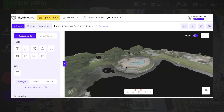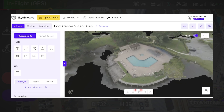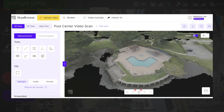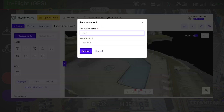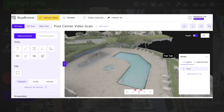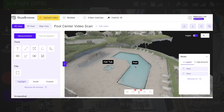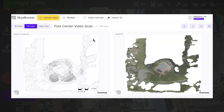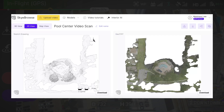You can move the mouse cursor around to see different angles. With only three orbits around this structure, the digital twin reconstruction is spot on. You can also add text overlays — here we're going to label the hot tub and the pool area. This is a great feature, allowing you to label different aspects of your digital twin for sharing the final model. You can also click on 2D view, and on the left we have a black and white sketch drawing, while on the right we have a 2D map of what we scanned.